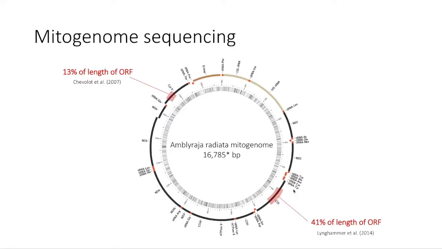But as you will recall from previous slides, we know that different subsets of a single locus can potentially give different signals. And so if we sequence the full mitogenome, we will know for sure we have the complete representation of the signal from this locus to compare with nuclear data once it becomes available, because we are sequencing both genome types from the same sample sets. So if structuring is inferred from the complete mitogenomic data, it can potentially be used to inform sample selection for assembly of other geographic samples against this full annotated nuclear genome.